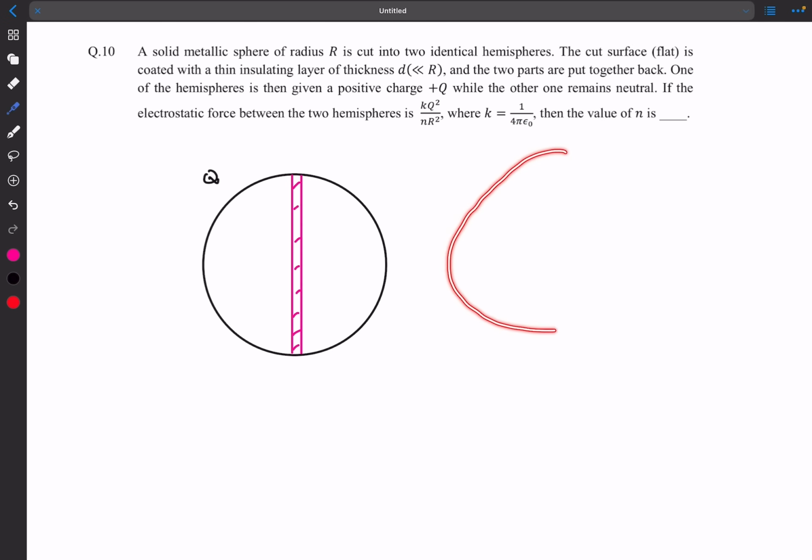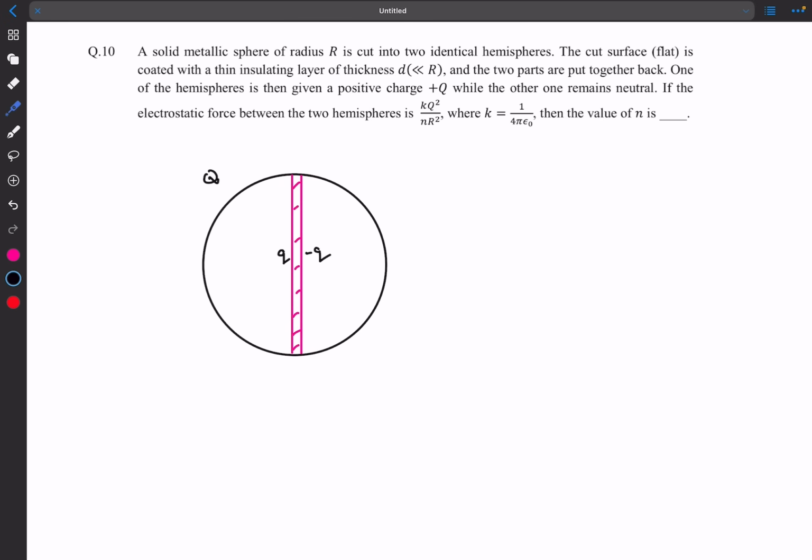So on this left hemisphere, there are going to be charges on the circular surface. So let's say it is some q, and the rest of the charge will be on the outer surface. There won't be any charges inside the volume. So on the outer surface, we'll have a charge of capital Q minus small q. So let's say in this surface, we have a charge of q. Okay, so then the charge on this particular surface of the other conductor should be negative q.